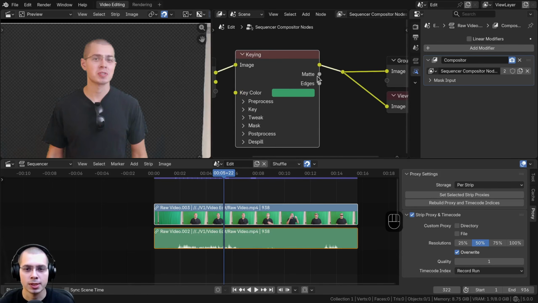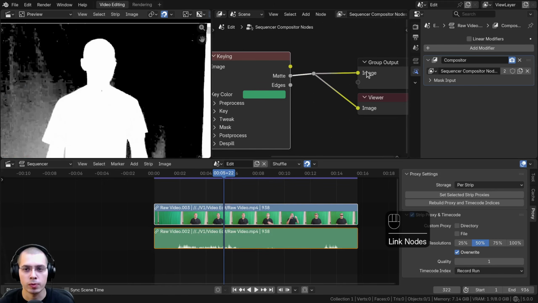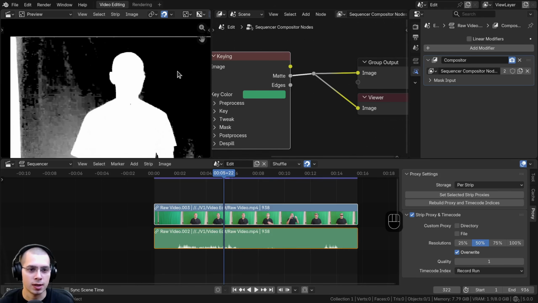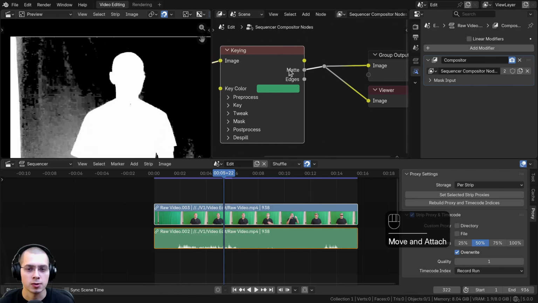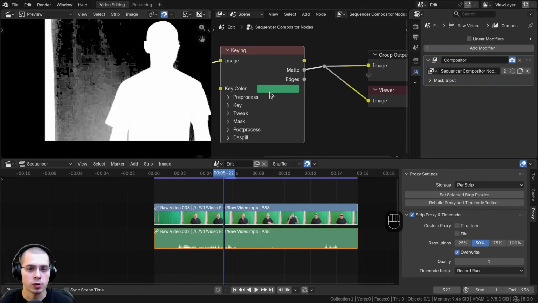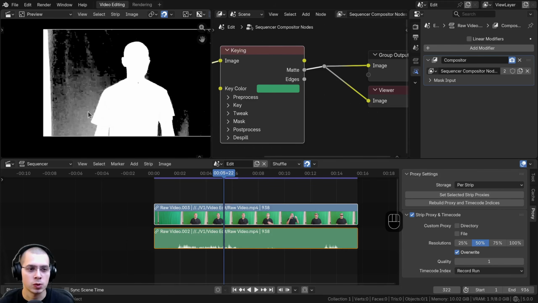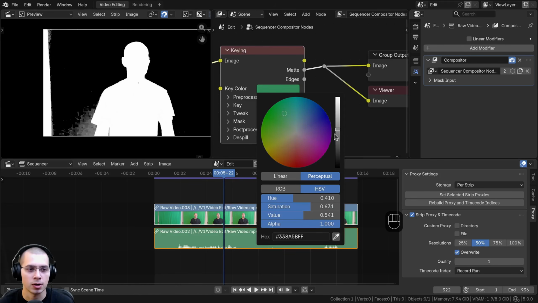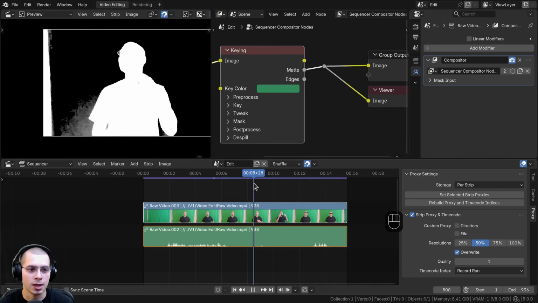Now what I'm going to do is take this matte here, and I'm going to put the matte into this reroute here to go into the group output. And you can see here, everything that is the green screen should be black. So using this matte value, previewing the matte, can really help you to kind of see where there's problems. So you can see there's these white spots here, so that's kind of where there's like shadows and things. So we want to fix that. So let's just turn this down so it's a little bit darker. And then we can play through this and just see how that is looking.